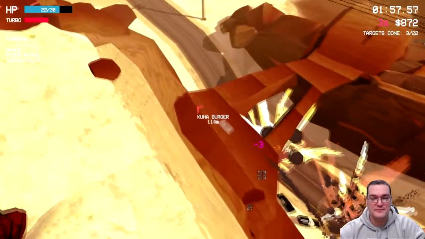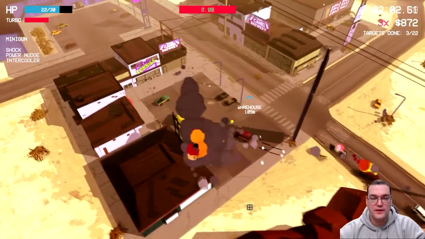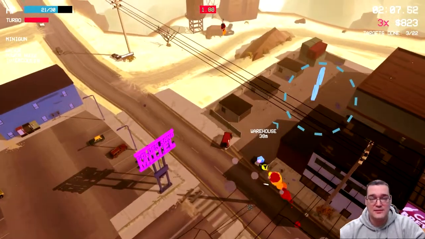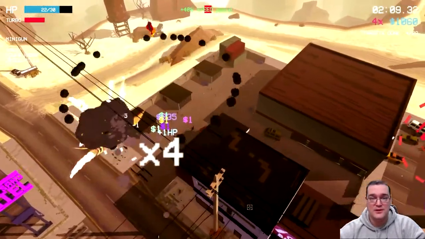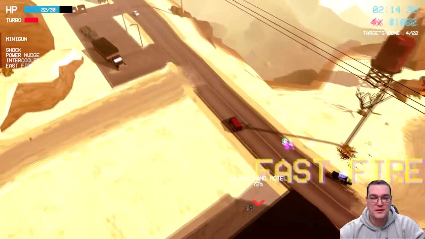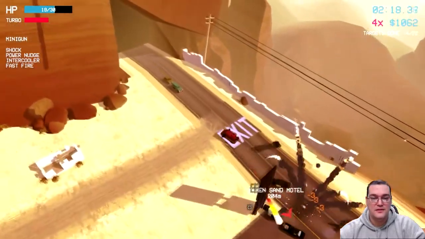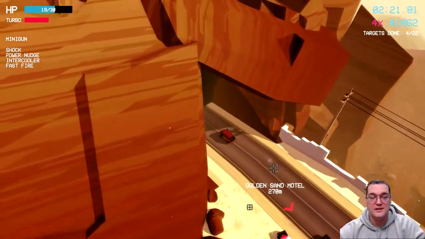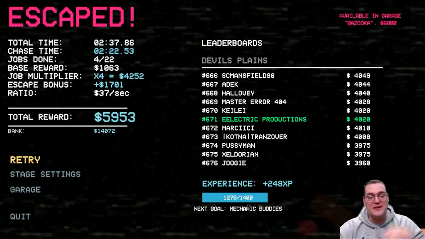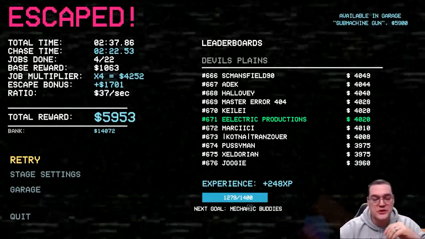Alright, minigun time. Well, here we go then. We're gonna do one more. I've got a lot of health left. Oh, that's too easy. You'll get these sometimes, though. And, you know, I'm not going to lie, sometimes you're like, sweet. Jump it. Lost him. Fast fire. That's awesome. We did it. We escaped. It's almost $6,000. $14,000 in the bank. We're almost at 1,400 experience.